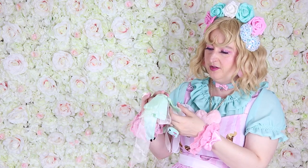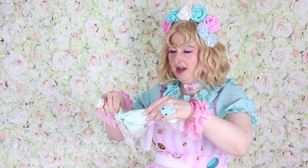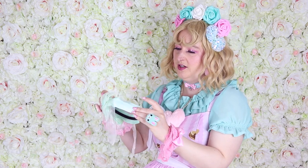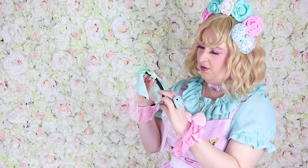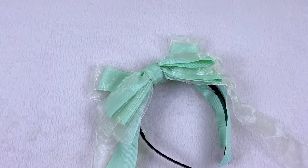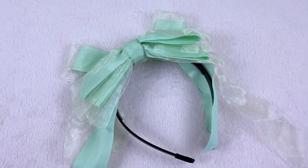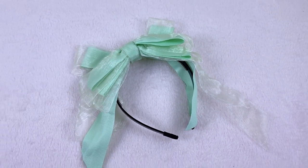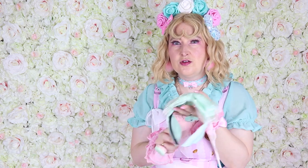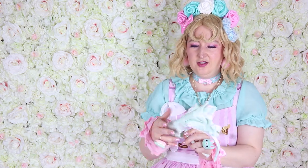This head bow I bought on Taobao. I don't really like the shape of it — it's unglued on one side where it used to be glued, and it just doesn't fall well. It has some mint ribbon and then some sheer ribbon on top. It's cute but doesn't really work for me, so I'm letting it go.